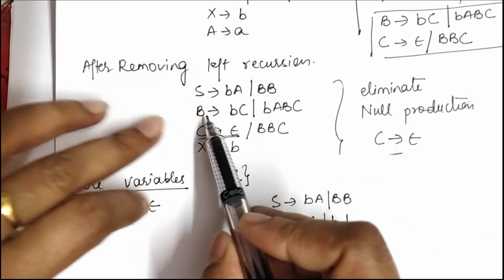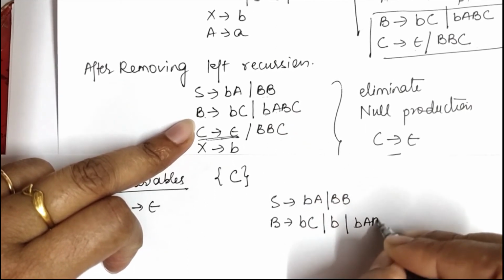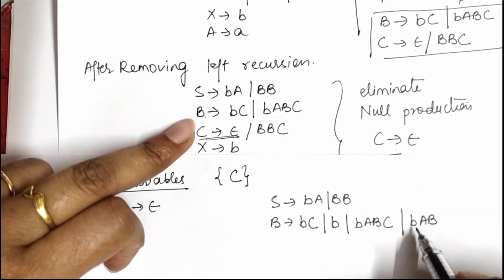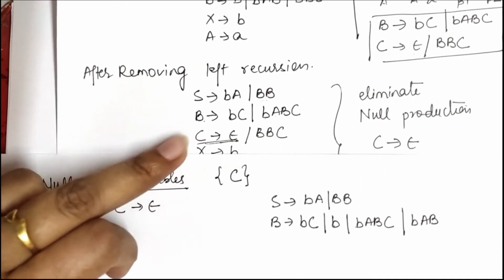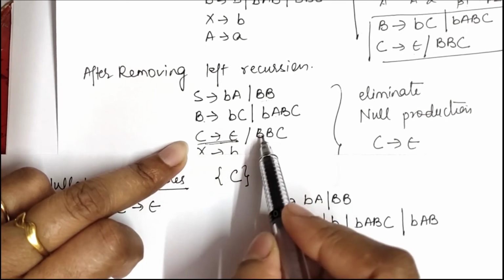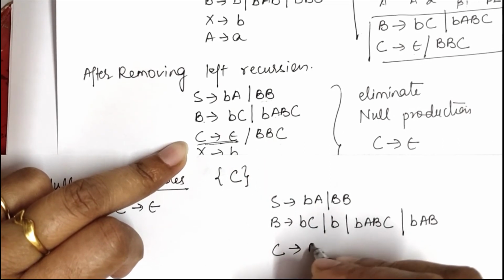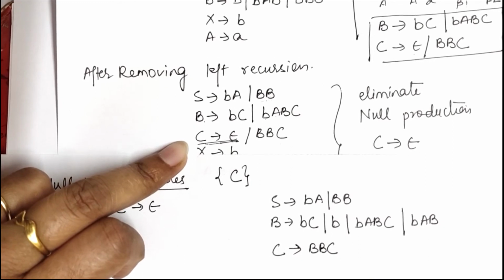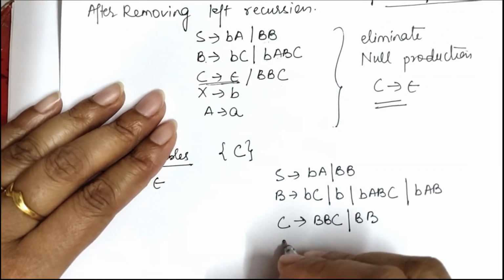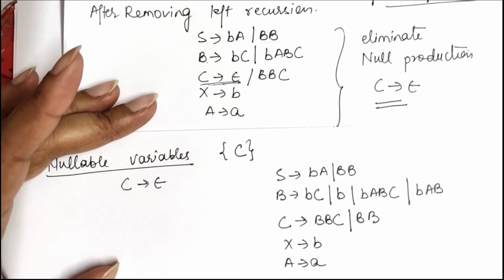Okay. Now the next production is B derives b, A, B, C. Again C is encountered, so we first rewrite this production with C and then without C. So this is b capital A and small b capital B. Now for C derives epsilon, we have to avoid this, and then we check the next grammar, C derives BBC. Again C is encountered here, so we first take this grammar with C and then without it. The remaining grammar is X derives B and A derives A. So this is how we eliminate the null production.